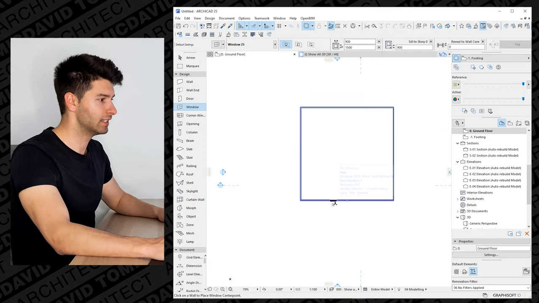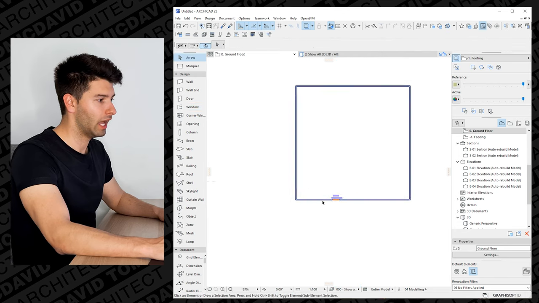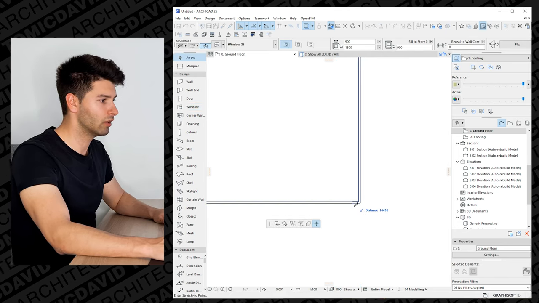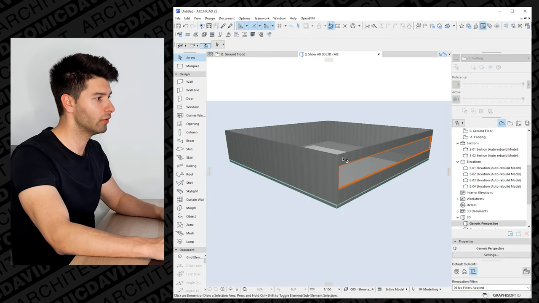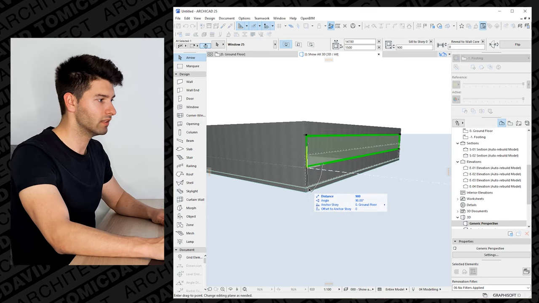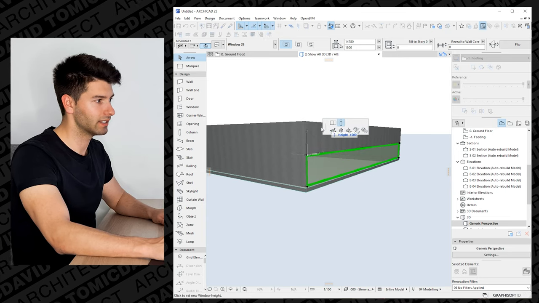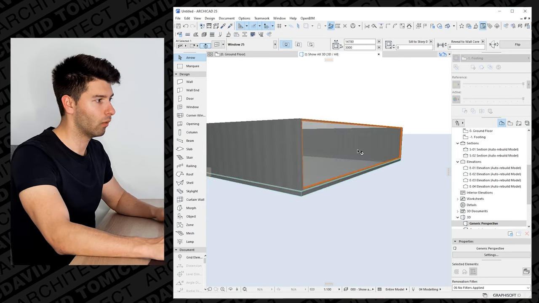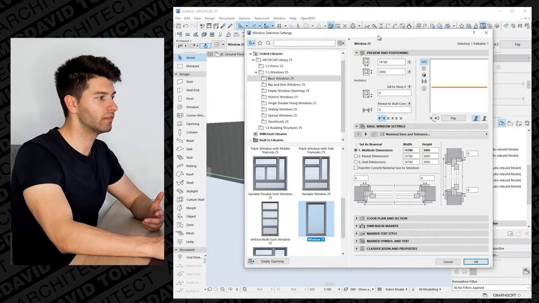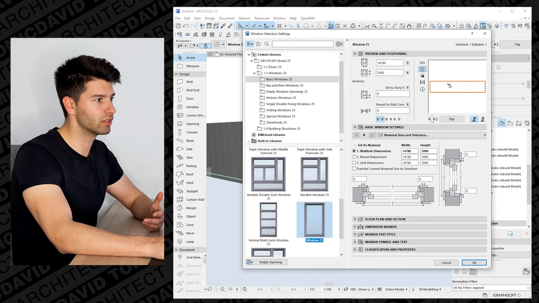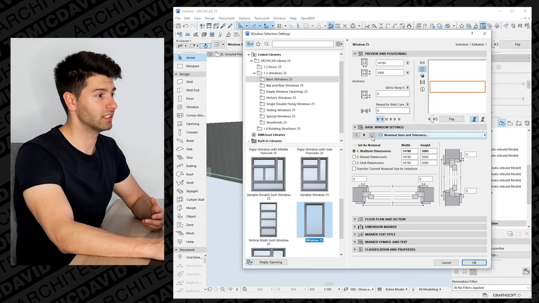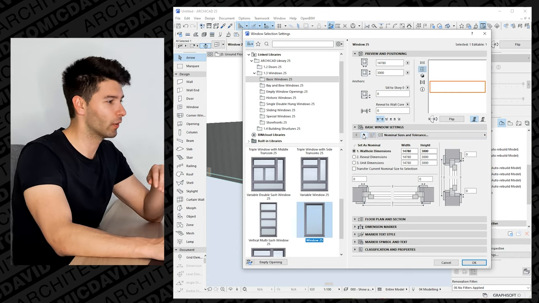So let's go okay, let's use one typical window and we'll introduce it into the space. Let's say we want that window to drag all the way across, and if we go into 3D, we'll see we have a highlight window. We want that to be floor to ceiling glass, so I'll drag that to the bottom, extend that all the way to the top, and then I'll go into the settings just to change a few things around because we don't want just one giant pane of glass. That's a ridiculously expensive pane of glass and never really gonna work.